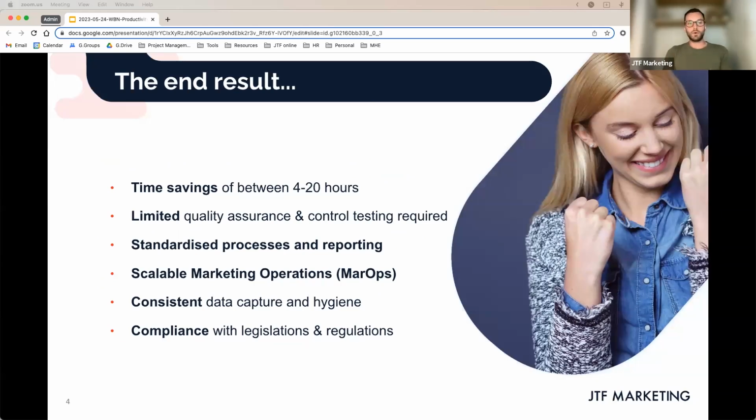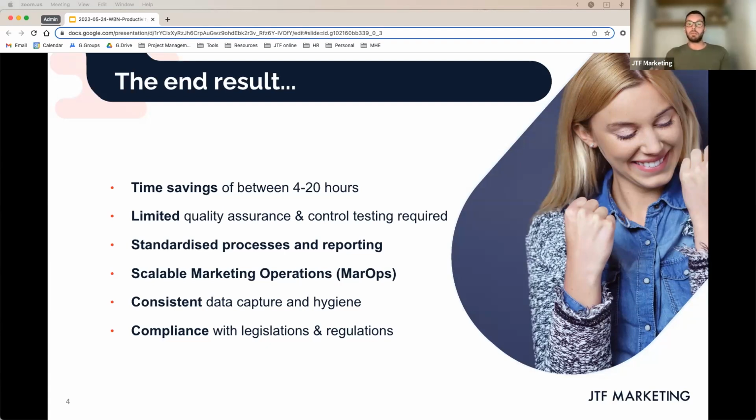So let's start at the end. We all ask ourselves the same fundamental question. I know everybody thinks it. How can we do more with less time and not lose any of that quality and that consistency that we like to maintain across everything that we do? So with things like events programs, it's often rinse and repeat. We do the same, or at least very similar events time after time, and a lot of the components remain the same. And I think we all know how easy it is for one of those tiny little components to be missed on any build that we're doing. And that tiny thing that we've missed can cause a whole raft of errors, or can stop us being able to track a program, its effectiveness, or be able to report as we would like to.